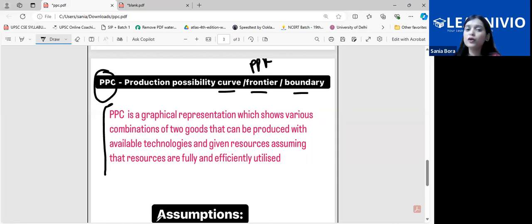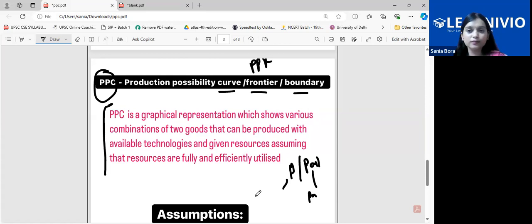For example, you want to cook something, right? So in your fridge, refrigerator, basically, you have potatoes, right? And for example, pasta. So you have two options. Either you will cook pasta or you can make potato chips. So these are the only two combinations that you can make with the available resources and the technology, right? And over here you have to assume that whatever resources you are using, you will use them fully. It's not like you use some portion of potato and some portion of pasta. No, you have to use them fully.